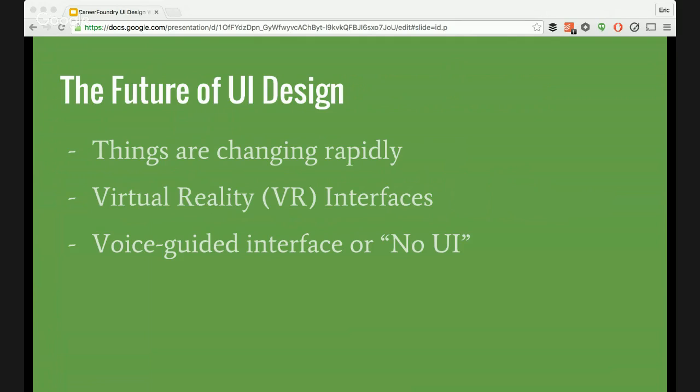So I always encourage UI designers to jump on the new trends and try some things out so that you can stay relevant. It's funny though, right now you go into a coffee shop and everyone's got their laptop out and they're all pecking away at their keyboards. In the future, it's going to be a lot different. Instead of everyone typing away, people are going to be waving their arms around and pinching in the air and stuff like that. It's probably going to look a little bit silly, but that's how it's going to be in the future. And there's going to be a huge opportunity for UI designers to create those interactions and interfaces.